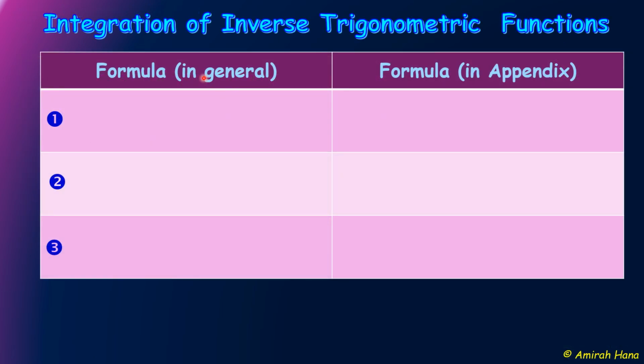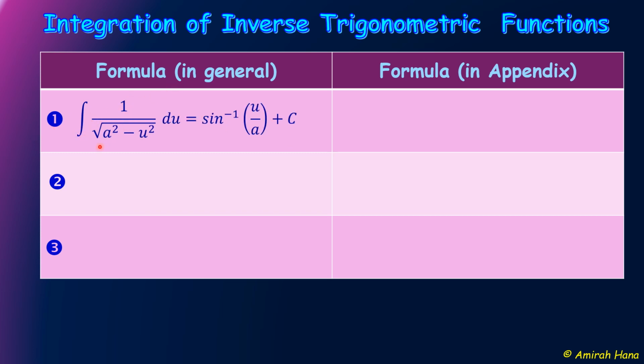This section presents some formulas of integration involving inverse trigonometric functions. We divide the formulas into two columns. The first column is the formula in general, and the second column is the formula for integration of inverse trigo functions that will be given in the appendix in the final exam papers.